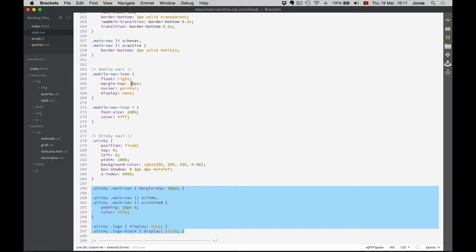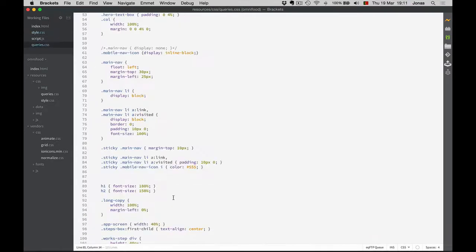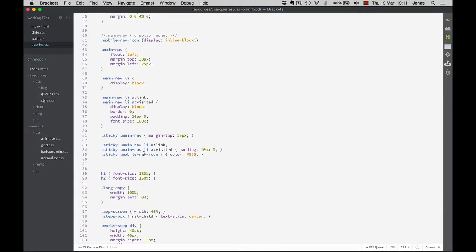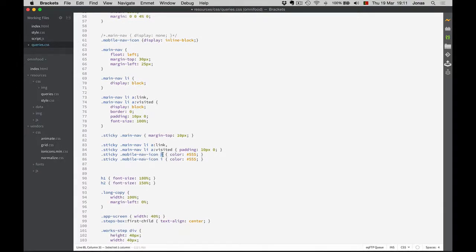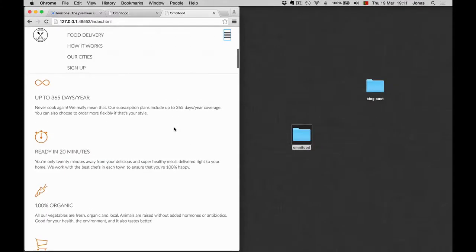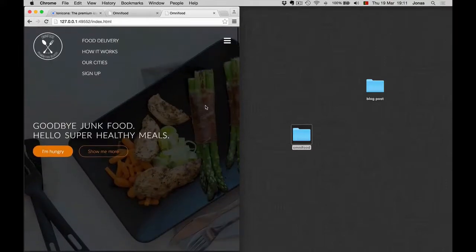So we have 30 pixels now, and that's way too much, of course. So duplicate this and margin top 10 pixels. Okay, now great.